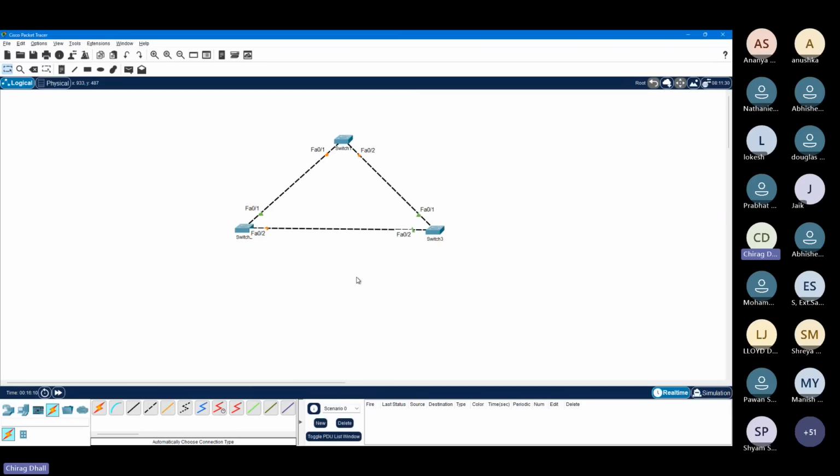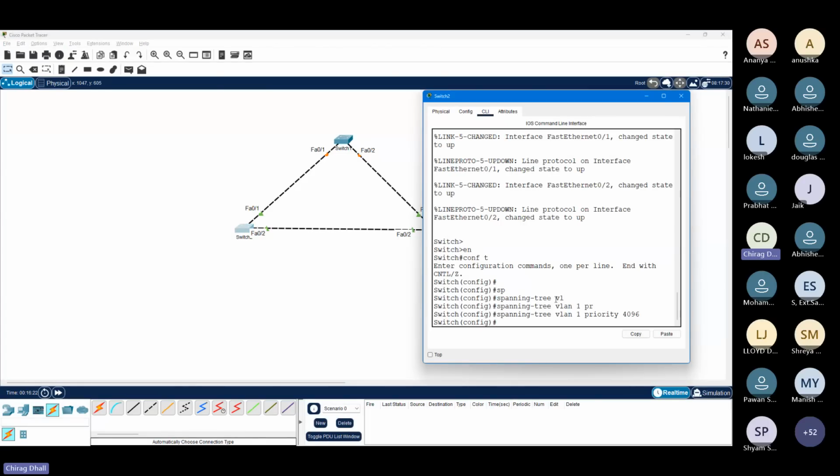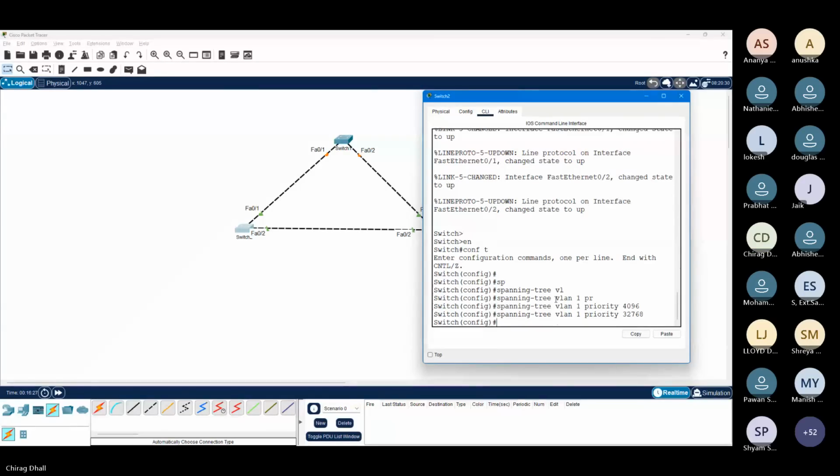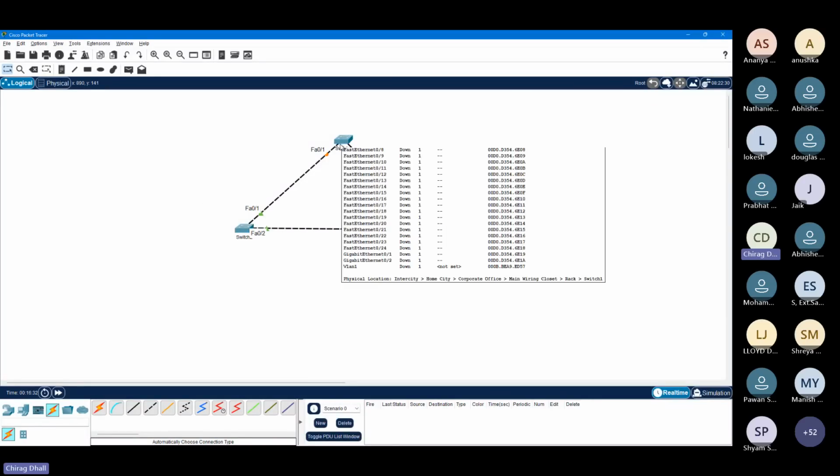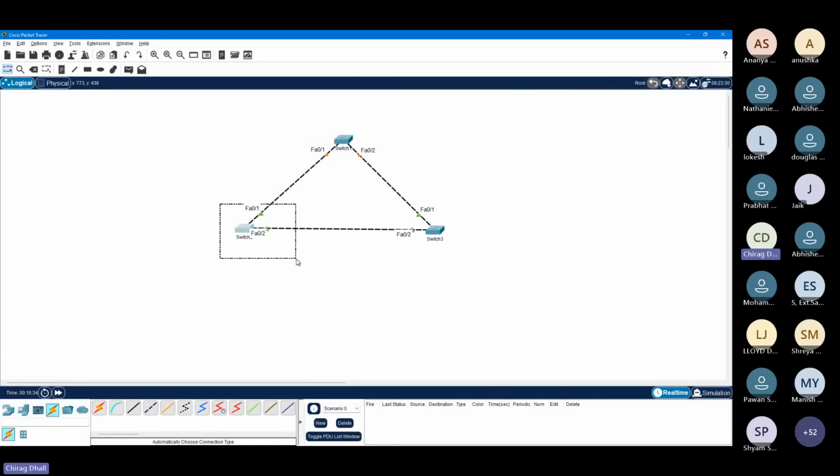So that's again a mechanism where you can avoid attacks where possibly someone can try to become your root bridge of the topology. Okay. So I'll fix this situation again by setting a priority back to the default value 32768. Once I do so, my switch will stop receiving the superior BPDU messages from switch 2 and eventually my interfaces will come up.